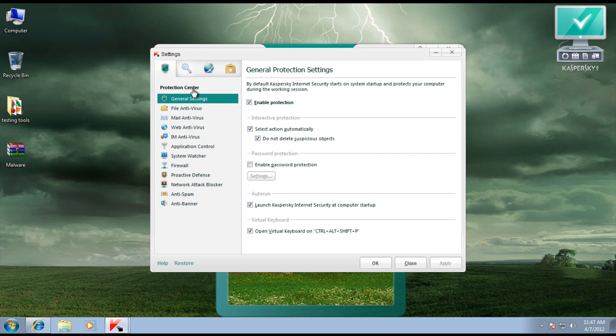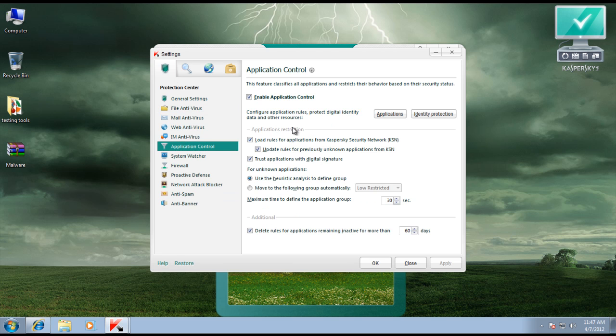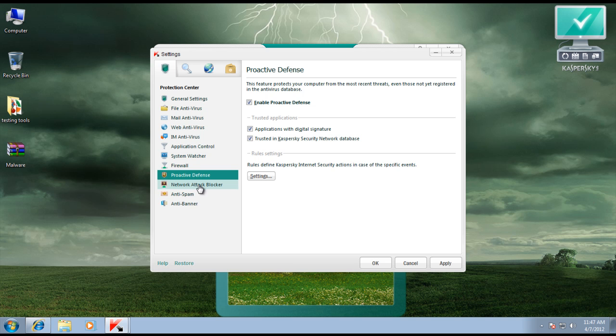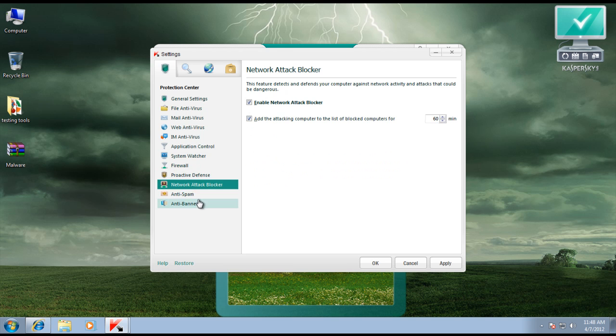And you can see their advanced settings. Now, if we see, they've got application control, which means that they've got a behavior blocker, firewall. Okay, so here is something interesting. Now, if you check this, they're going to automatically trust everything with a digital signature. I know many threats that can fake digital signatures. I don't think they should be enabled by default, but it's their choice anyway. So it will kind of reduce alerts, but if I were them, I'd basically just disable it, because I've seen a lot of malware fake digital signatures, so it's not a new thing.